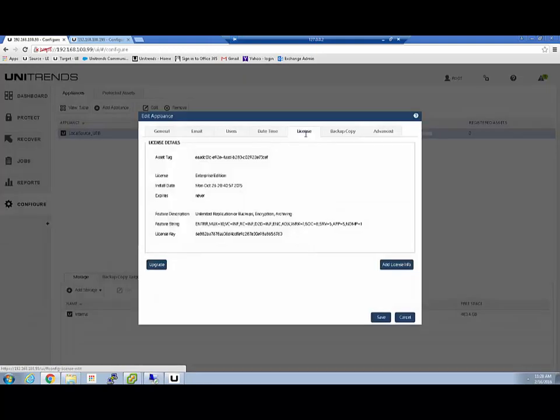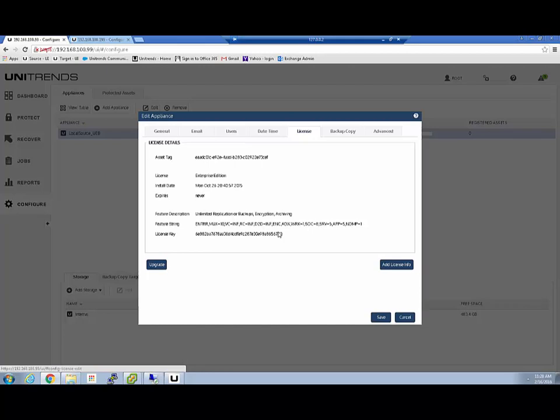You can also modify the license from inside of here. Very important to know how to get inside of here for virtual appliances. Physical appliances, once again, they come pre-licensed, so you really don't mess with those unless you upgrade something through support and through sales. They may tell you to modify it. But the virtual licenses, you may upgrade these licenses through support often.